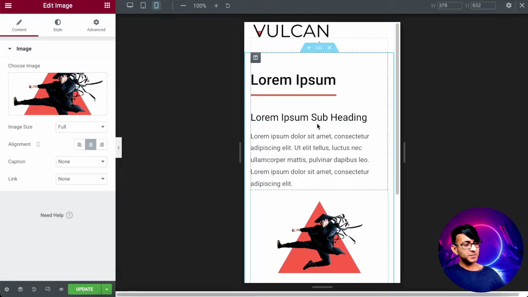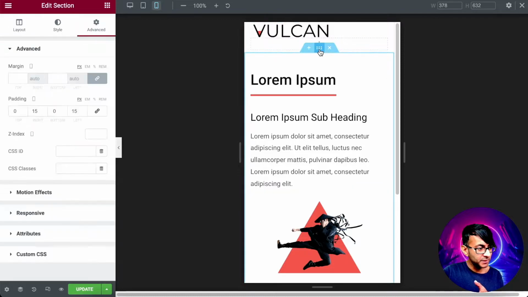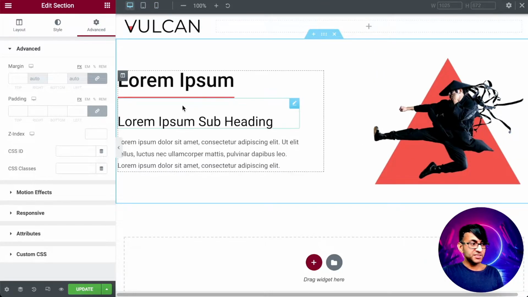So I've got my headers, subheader, and text, and I have my image, okay? That is now looking okay for the mobile. And by me setting my section to have 15 and 15, when I come to do section 2, which is going to be a direct copy of this, by the way, and then I'm going to rejig it, I've already set my margins in there for it. So let's go to desktop.